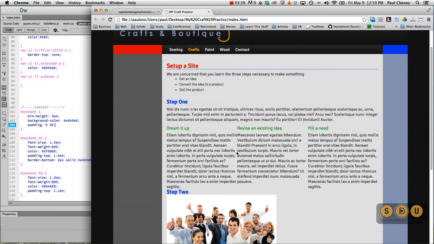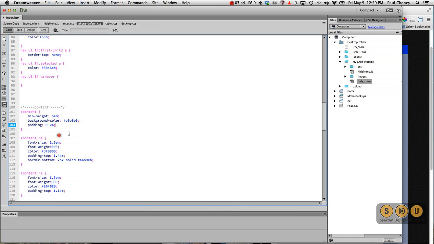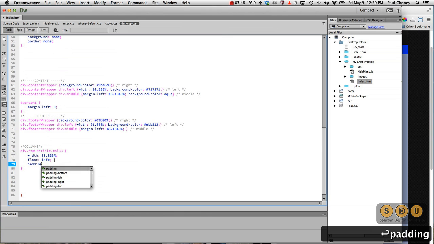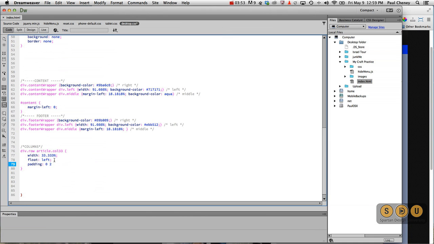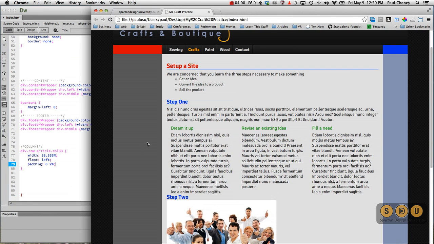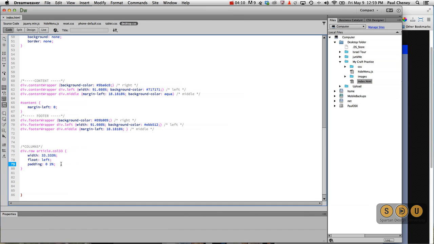Okay? So then you say, I got to have some space between these three articles. So I'm going to go to my desktop, and I'm going to put padding, none on the top and bottom, 2% on the left and right, and that should spread those apart. Sure enough, it does, but it also double indents here on the outside edges, which is not what I'm looking for. So that's why we can't do it that way.